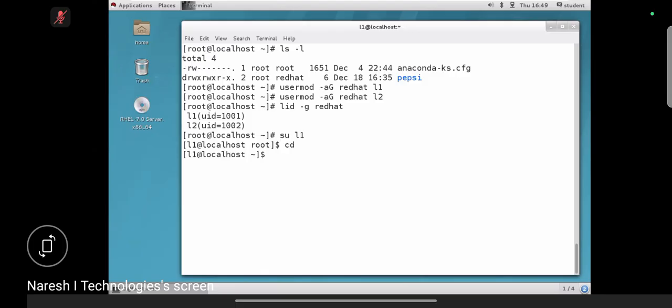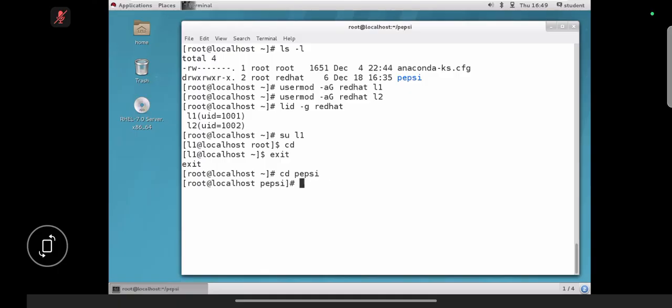So we need to switch. 1 minute, guys. cd Pepsi first. Then L1, L2 both are Red Hat group members, right?